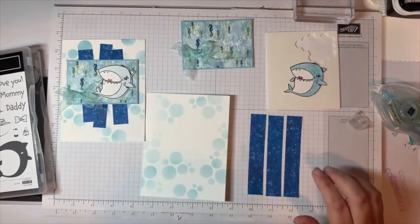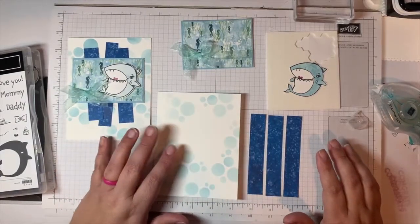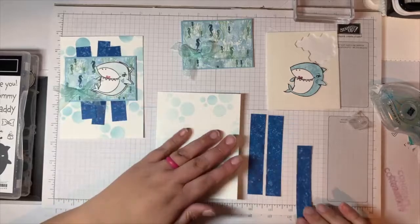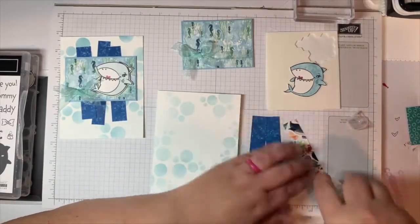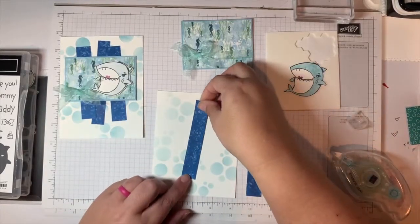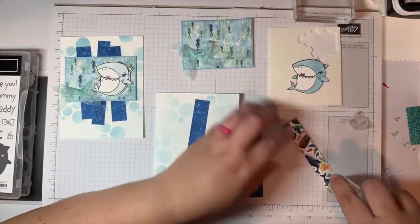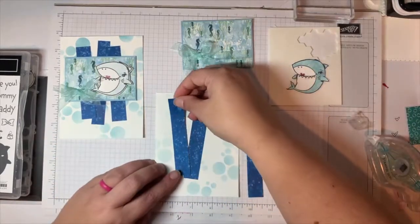So I kind of like them a little bit cattywamped, and I've seen a couple of different demonstrators do these a different way. Mine are all the same length. I've seen people where they do some longer and shorter. I just don't think that's necessary, because I'm going to place the middle one first. So there he is. The reason that I don't do longer and shorter is because I really feel like I can adjust it on my own.